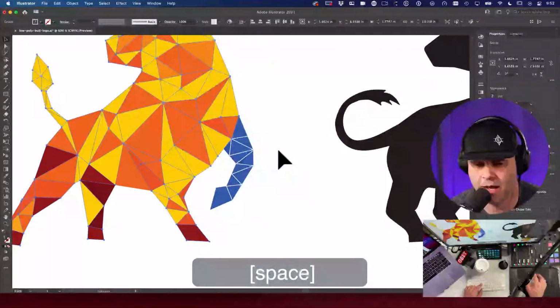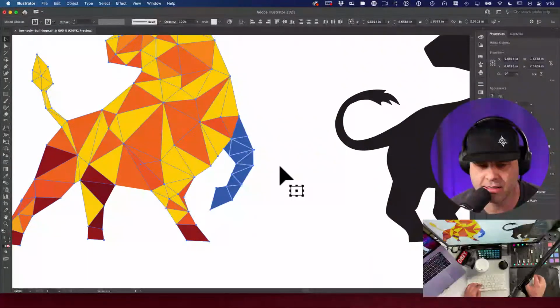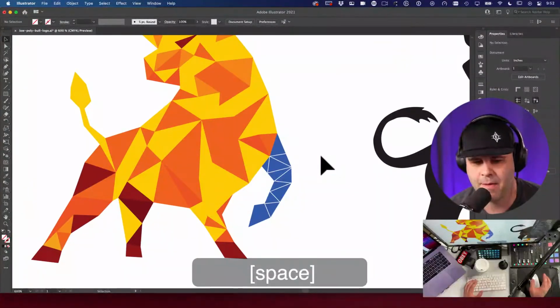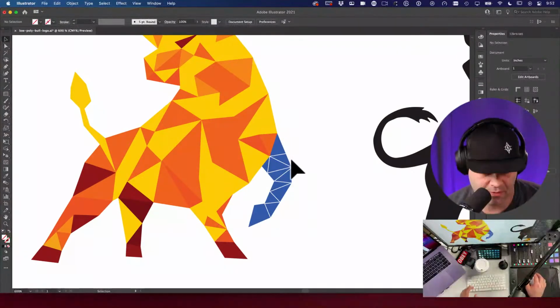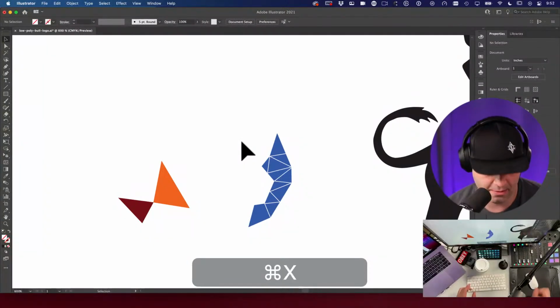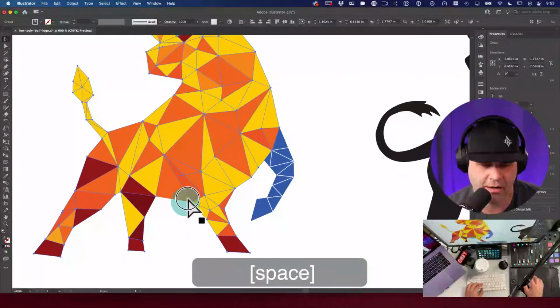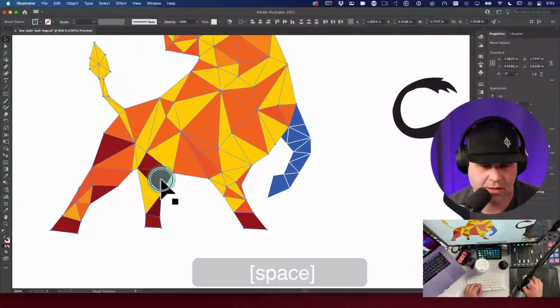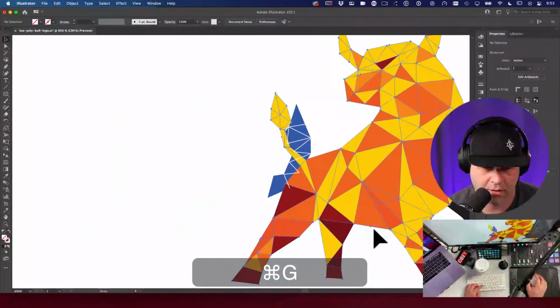Okay. I think I can just grab it like this. I'm about to do something kind of technical, so hang with me. I'm going to click on the bowl, Command X to cut it. Oh, those didn't come together, so I'll undo that. Let's make sure that these are grouped. Okay, so that's all grouped.